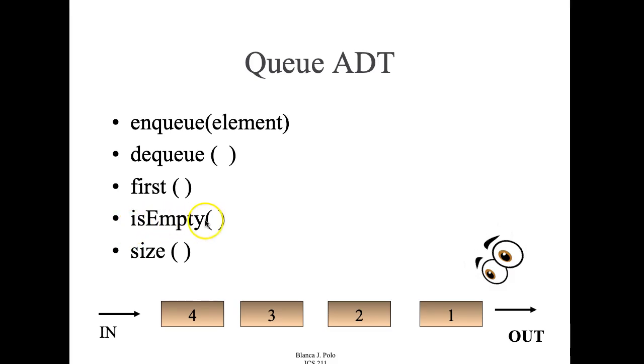We also have the isEmpty method, which is based on size. So as we enqueue elements, we increase the size. As we dequeue them, the size is going to be minus one. Okay, so that's how we are going to work with the queue. So you're going to see that it's a different way of doing it, and it's also a different way to implement it if you think about it from a linked list perspective.